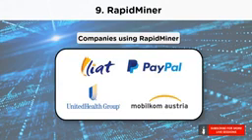Let's now have a look at the companies using RapidMiner. We have the Caribbean airline Leeward Islands Air Transport. Next, we have the United Health Group, the American online payment company PayPal, and the Austrian telecom company Mobilcom. So that was all about RapidMiner. Now let's see which tool we have at number 8.